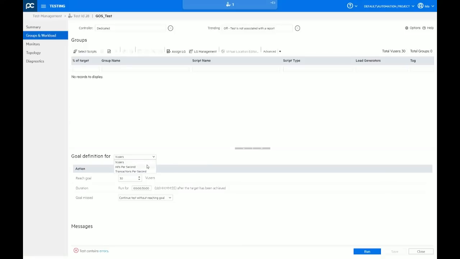We can choose the goal definition if it's for Vusers, hits per second, or transactions per second. In LoadRunner, the only difference is that we are also supporting transaction response time and pages per minute. Once you define the goals you want your test to achieve, Performance Center automatically builds a scheduler for you based on these goals.